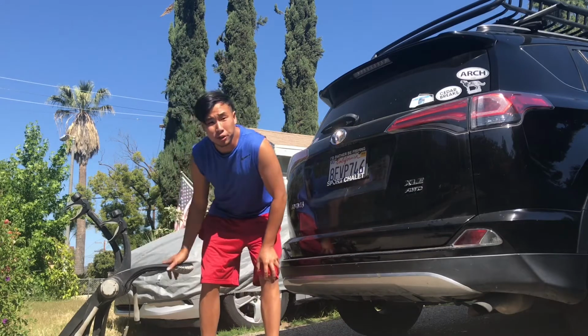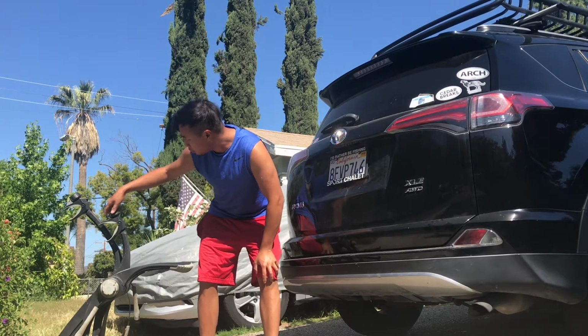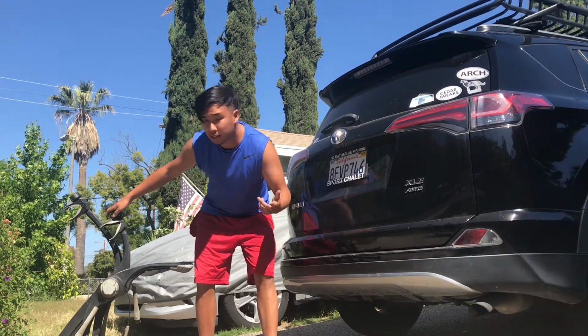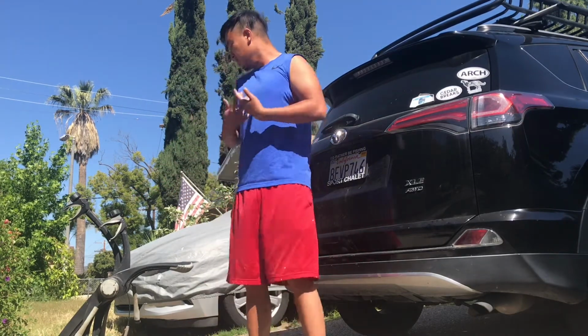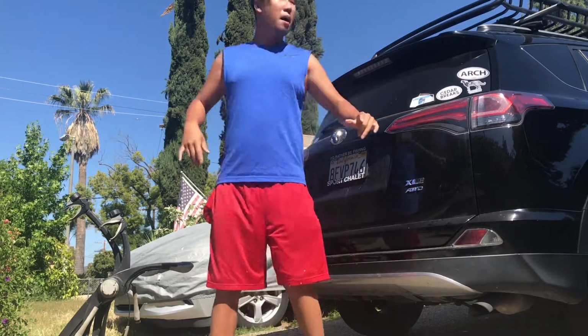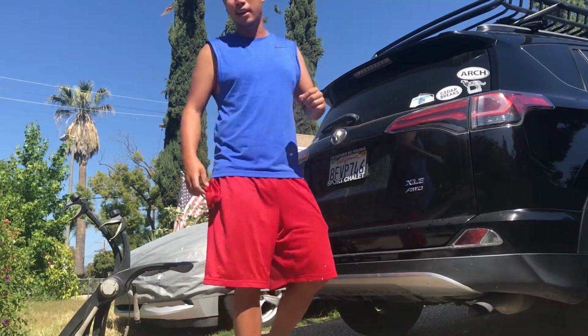Okay, so I did a little research on this thing. Turns out it's the Thule Raceway Pro 2. It's either a 2 or a 1. I never saw a 1, but I did see a 2 on the website, and it's pretty much the exact same thing. The videos I'm looking at say it's supposed to fit a sedan, so a small car, but I think it'll fit this too. So let's give it a try right now.